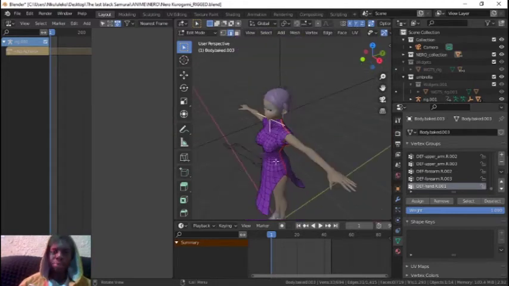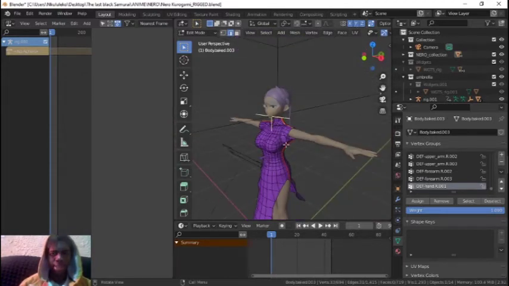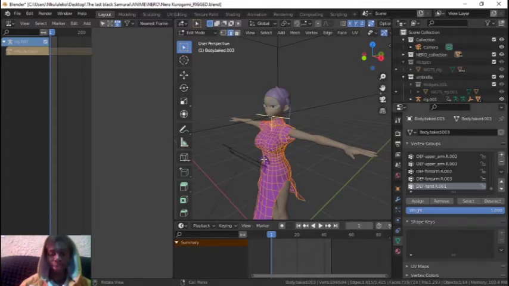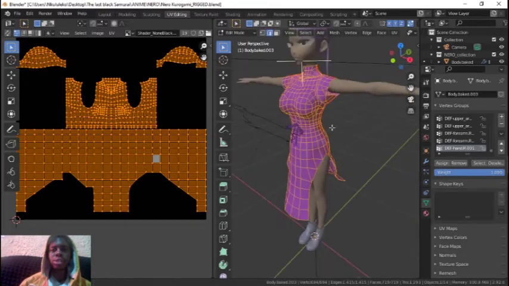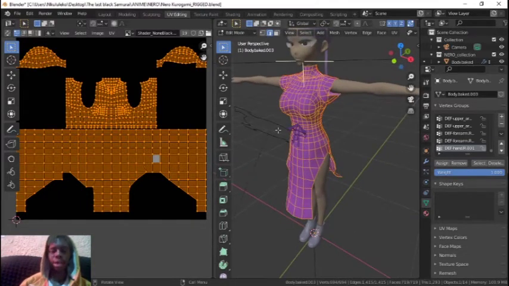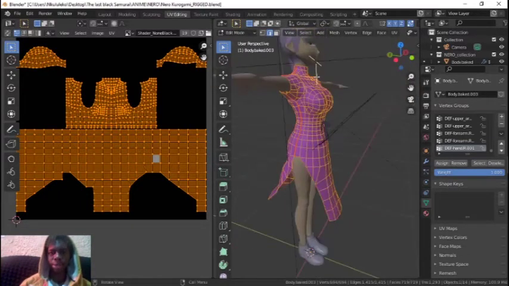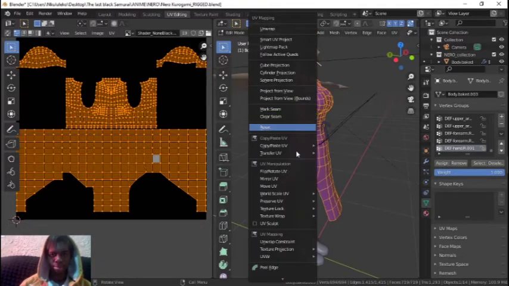When you're done marking your seams, you can press A to select everything, and then you can press U. Wait, are we in UV editing? Oh yeah. When we press U, it's going to showcase the unwrapped texture, the final end of your unwrapped texture. Basically, it's going to be like this.